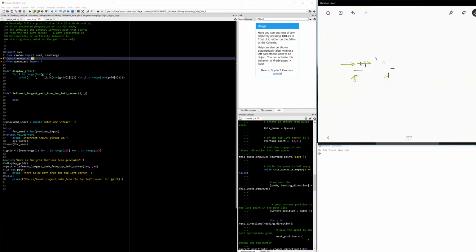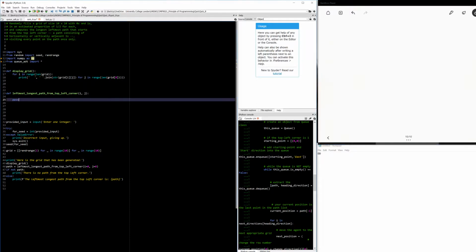Now let's talk about how we're gonna implement these structures. We're gonna use a queue, but for now, let's just implement the easiest, the initial structure of this.